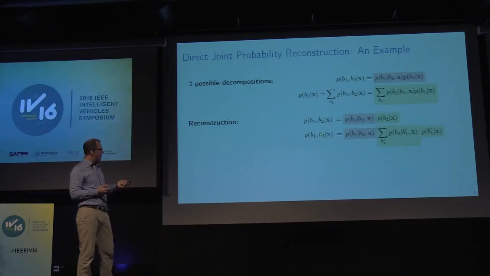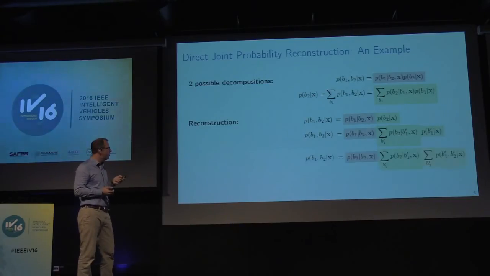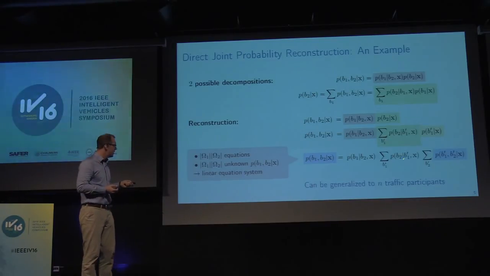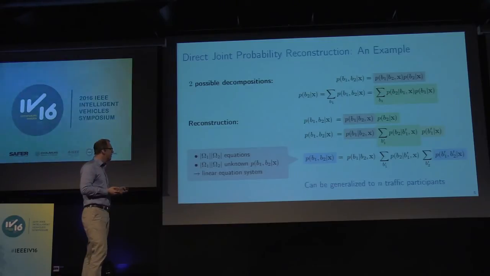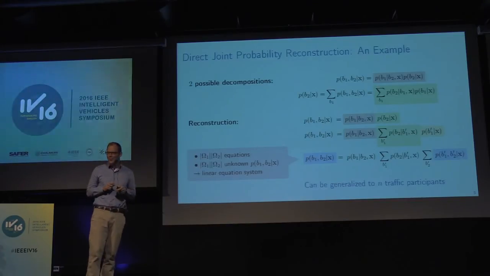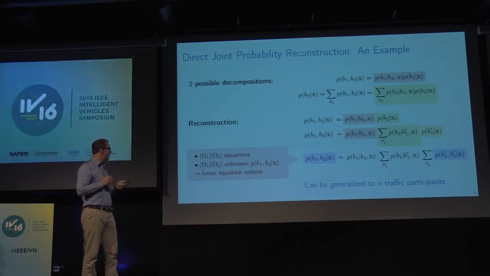So what you have now is an equation with your unknown, the first incomplete, perfect, with the second one. And what's remaining is the second incomplete. You also want to get rid of this one. So you replace this by marginalization over your unknown, your joint. And now you have a very nice equation system, which is only dependent on your unknowns here. These are the different probability values of your joint, and these incompletes. So for this special case of two participants, you get a linear equation system. Very easy to solve. And this equation system has certain properties which make it even easier to solve.